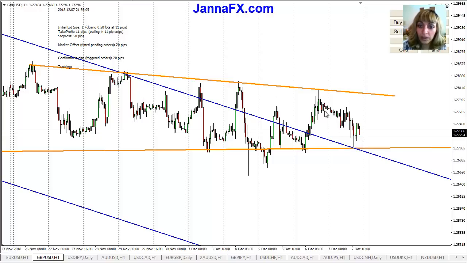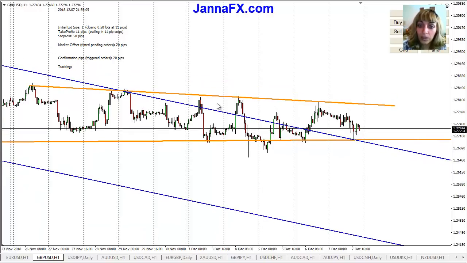That's what I can think of looking at this week. You see, it's been consolidating. Possibly, with the Brexit news again, it will finally break that channel. Like I'm saying, you can't say which way. It might go up or it might go down, but anyway, I have the levels. I have one level to break out and another level to break out, so I will be placing my pending orders. You understand what I'm talking about.